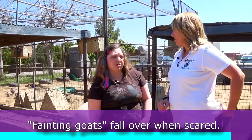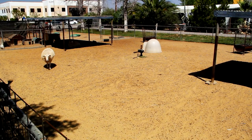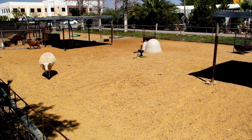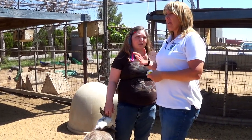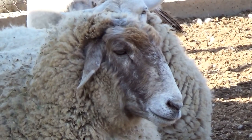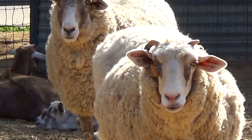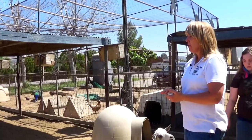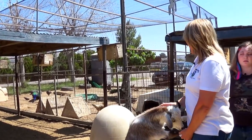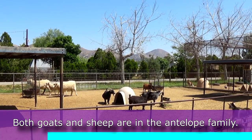What about the sheep and their wool? Right before summertime, probably when it starts getting warm, the man will come out and he'll shear them for us, and he takes the wool. Their wool's kind of dirty, but he'll take it. So we usually just shave them once a year, right before summertime, when it gets hot. During the wintertime, of course, they keep their wool so they can stay warm. Sheepy, sheepy. Come on, goatee.